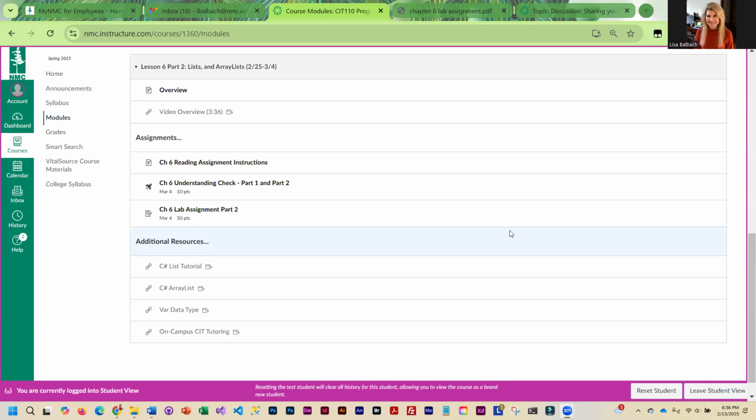They are similar to arrays, at least the list is. It's similar to an array in that you can add multiple values of a single data type. Where it is different is that it is dynamic, which means that there is no limit to the size. So a list will expand and it will contract. And so there's a little bit more flexibility in using a list than in using an array.